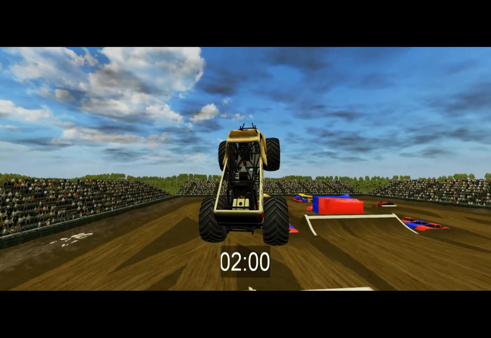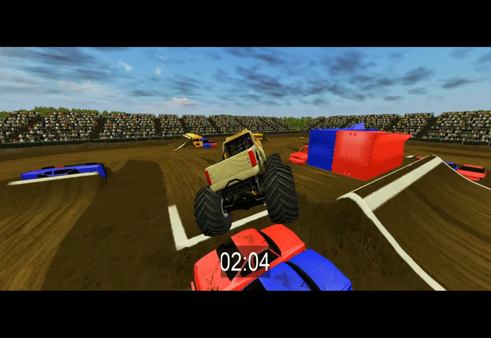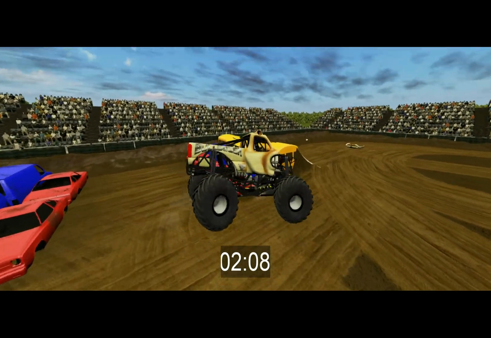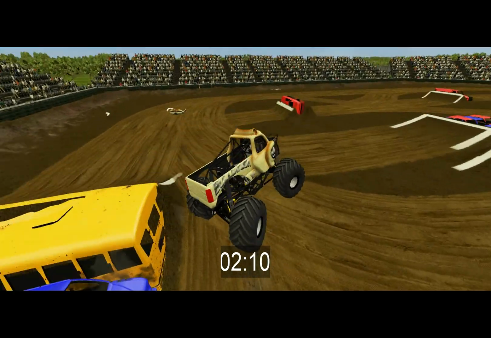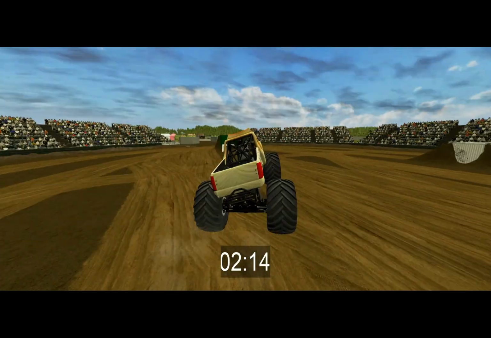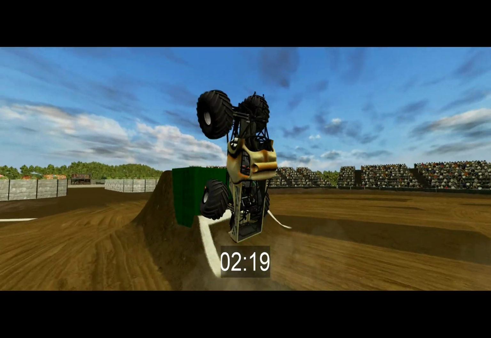Going back to the shipping container. Almost going off the side of the ramp. Lands it back down. Goes over the crushed cars on the racing lane. Not quite going for the buses as he drives back, going for the other racing lane, up and over those crushed cars. Looks like he's going to go for this backflip ramp here.